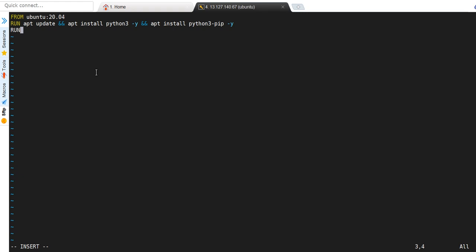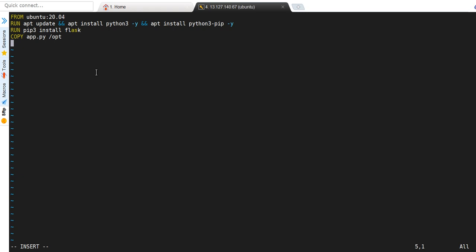Then what next do we need? The next thing that we require is to install Flask, right? So how to install this? pip3 install Flask. So that's it. Now we are done with the mini OS as well as all the dependencies required for your application that we have installed, right? The next thing is we have a COPY instruction which will help us copy our application code into any location, right? For example, let's say we copy our application code into the /opt directory, right? Now we got the code.